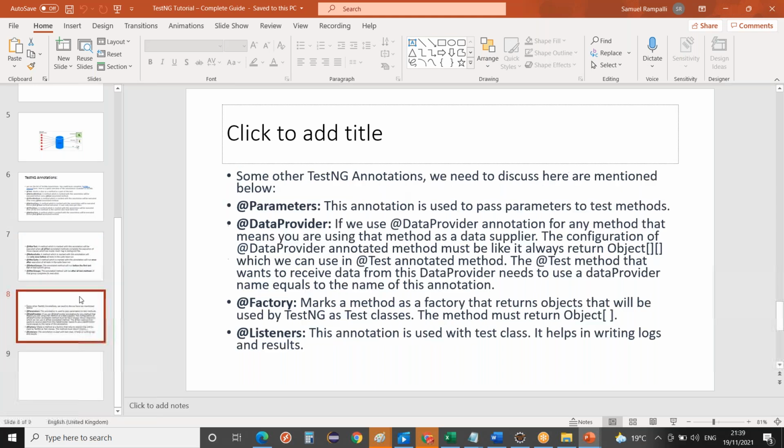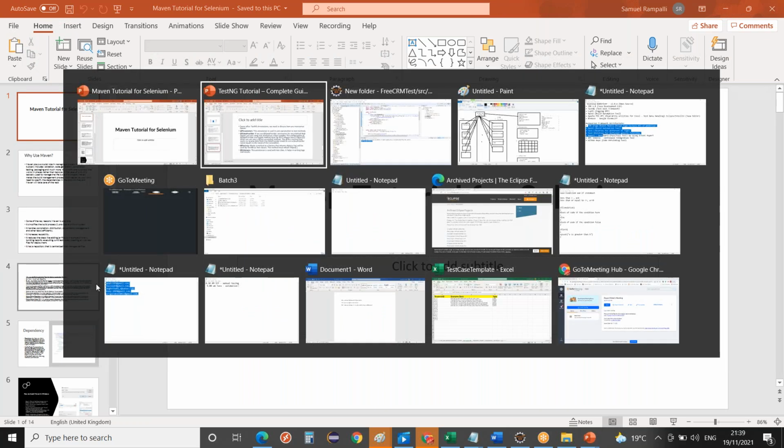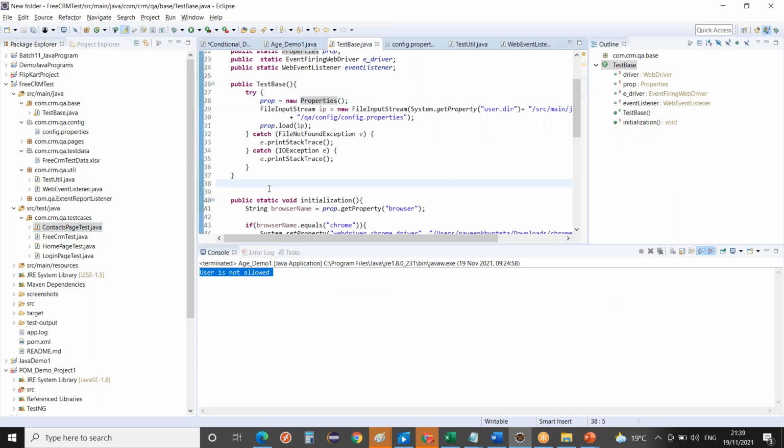So the advantages of TestNG: it will create a report, it has annotations, and we can use the parameterization concept as well as listeners. There are so many advantages of having TestNG, so that's why TestNG is very famous and has many capabilities, not just annotations.